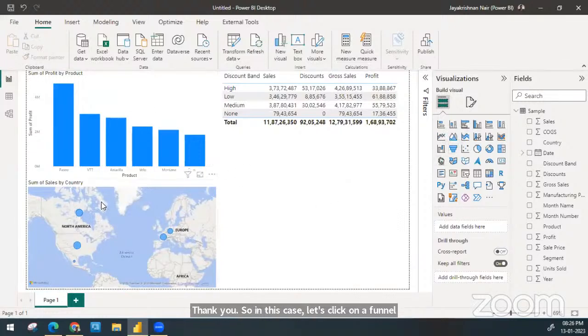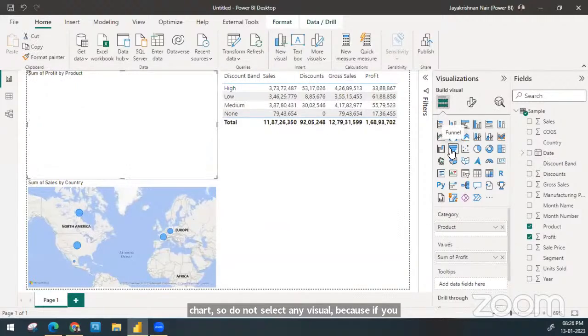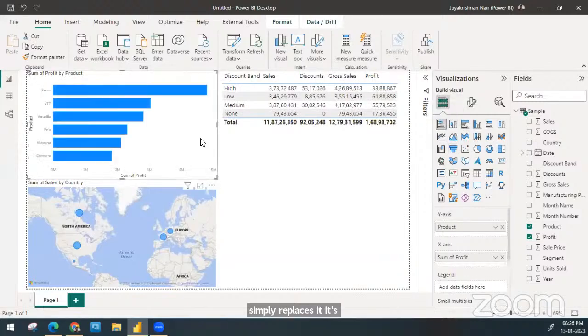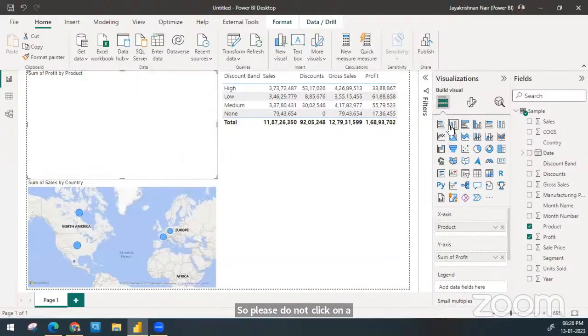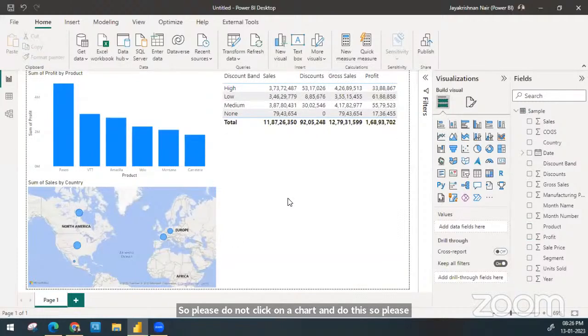Do not select any visual, because if you click on a visual and then try clicking on a chart, it simply replaces it. Click on a blank screen, anywhere on the blank screen, and then click on a funnel chart.